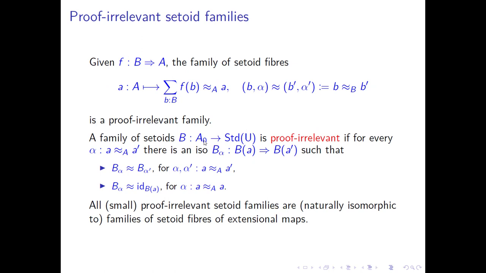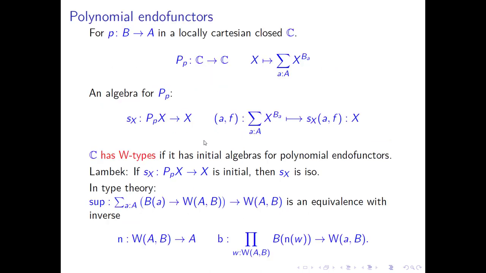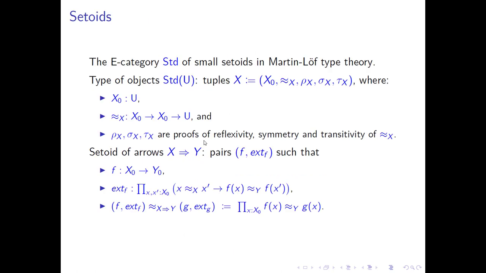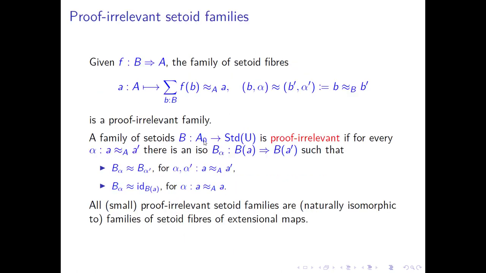So in this context, we can look at an extensional function, which I will denote as this double arrow. Perhaps I should tell you here that by this B_A, I mean the fiber over A of this function. In the setoid category, this means considering this family, indexed over A, which is the type of all B which are mapped to A, with this equality, where we just forget about the proof that F B is actually equal to A.